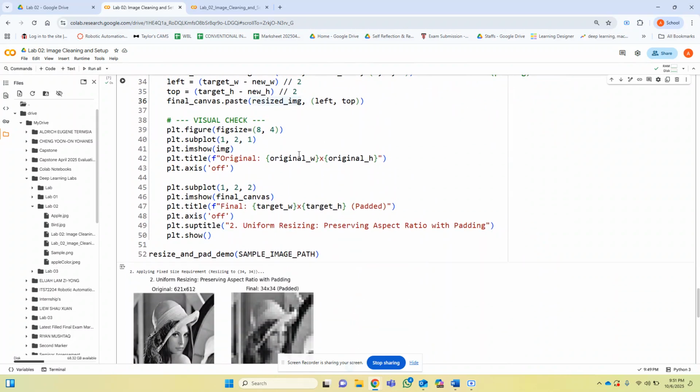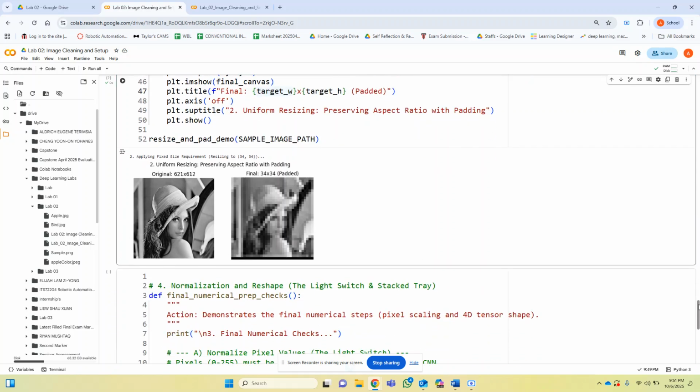And finally we are displaying the original image and the targeted image. This one is the width, this one is the height, the original width and height, and the target means after conversion, right? So this line basically shows the padding.